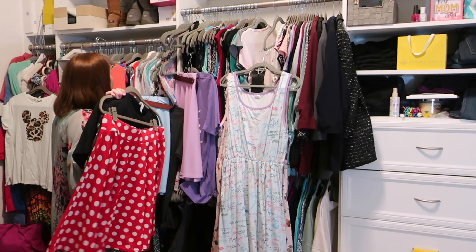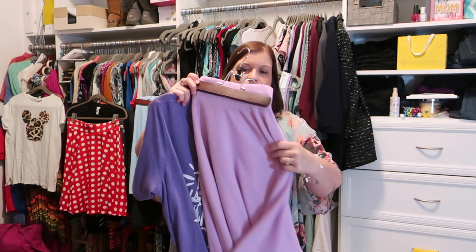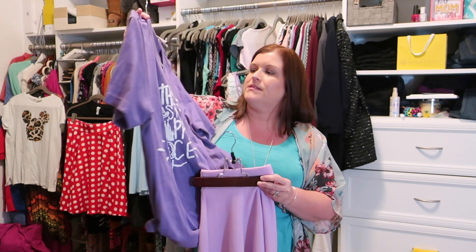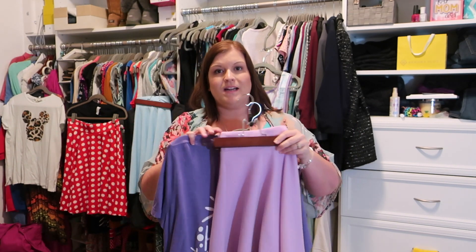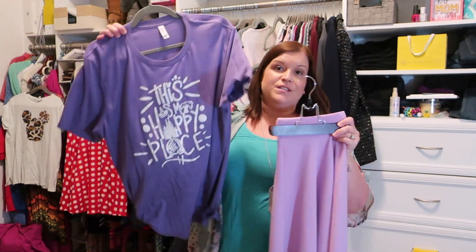These skirts I found on Amazon — I'm going to show you a number of them. This one is fun: I got this shirt on Etsy a while back, and I got this great skirt also from Amazon. Natalie walked in and said 'oh look, Rapunzel!' So this is kind of a two-in-one — it's a Rapunzel Disney bound. You could add some fun yellow accessories like bangles. It also says 'this is my happy place' and would make a great purple wall outfit. I could wear it at Magic Kingdom, Epcot, and it works at a lot of different parks.